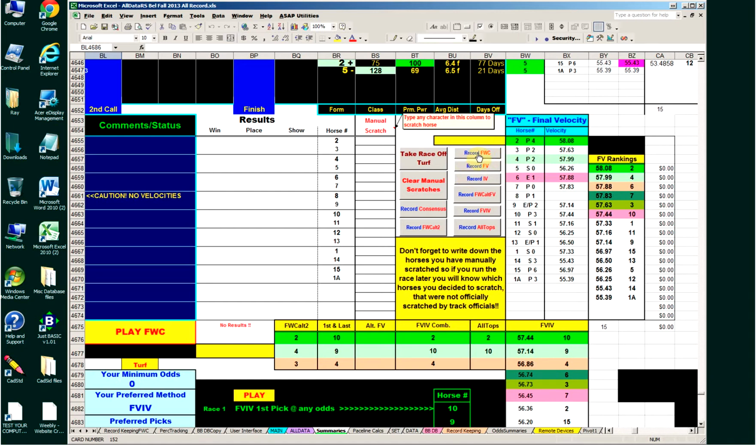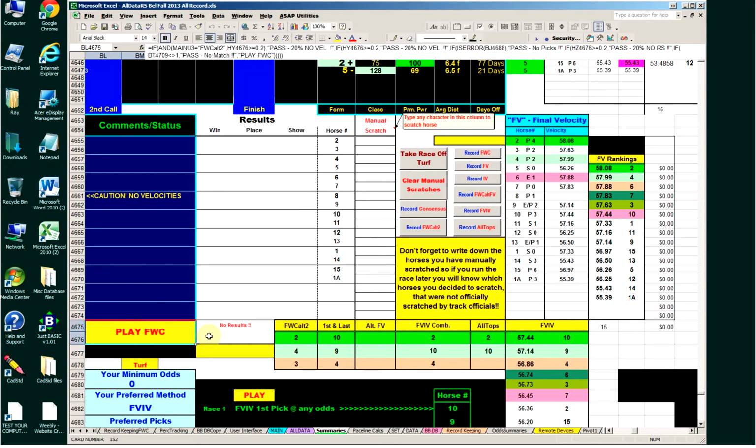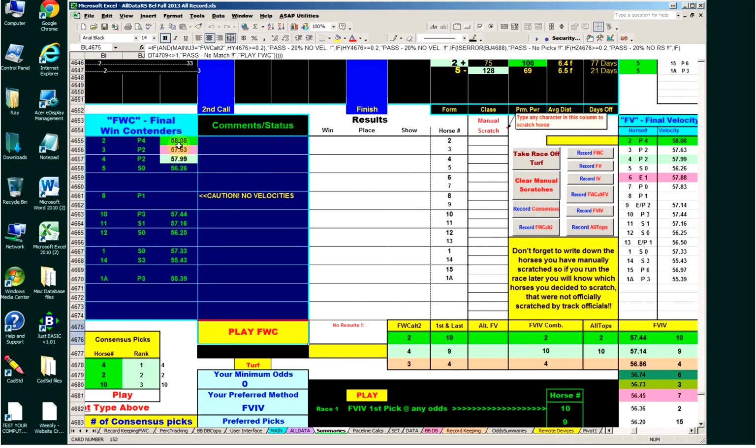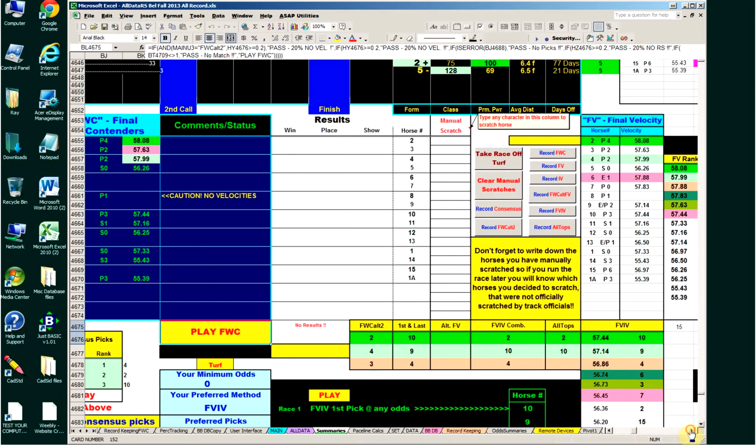If I had a play FWC notification that tells me, okay, play the race, well, I can play the race by just clicking the FWC button, and if I have results, it will send those 3 horses that were highlighted in FWC along with any payouts that they earned to the record keeping sheet, the regular standard record keeping sheet.